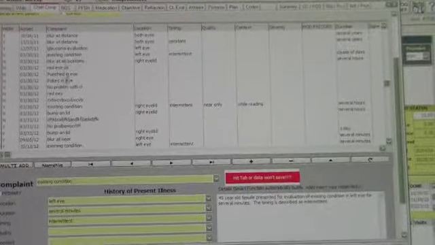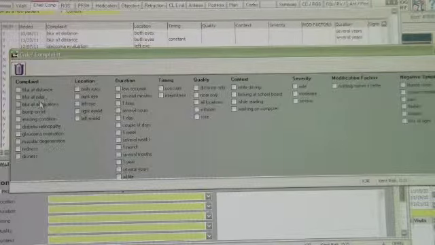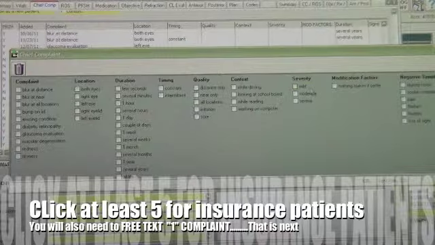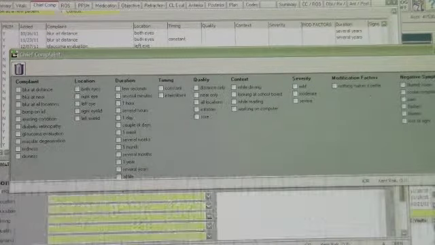You go down here to plus, which means I want to add a complaint. Hit the plus sign. Now we're in edit mode. You go to multi-add, and it gives you options. Complaint, blur at distance, blur at near, a bump on the eyelid. How long was it blurry? The timing, is it constant or intermittent? Qualifying, the context. You can ask as many of these as you would like.